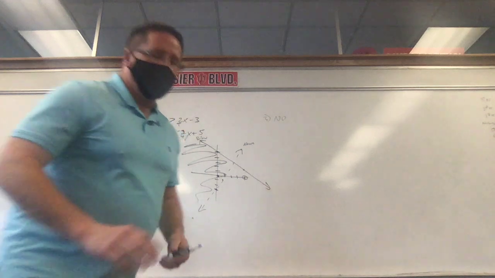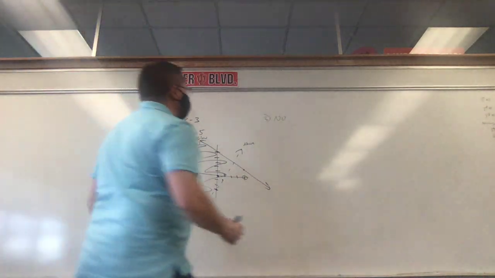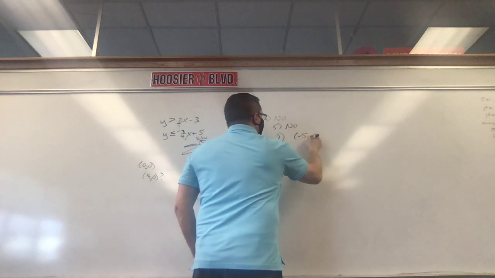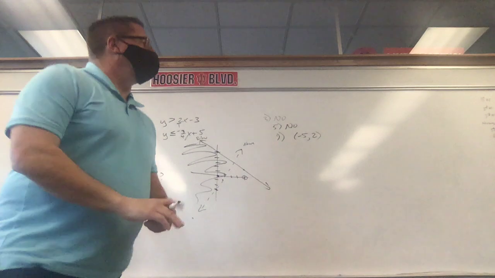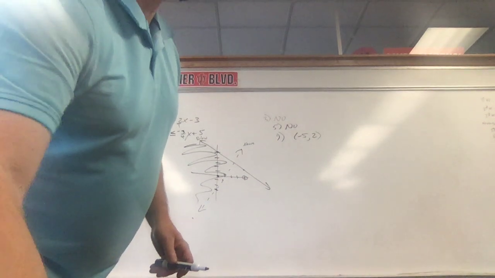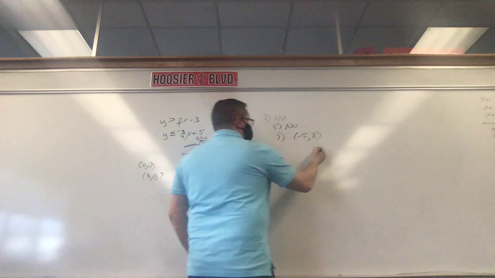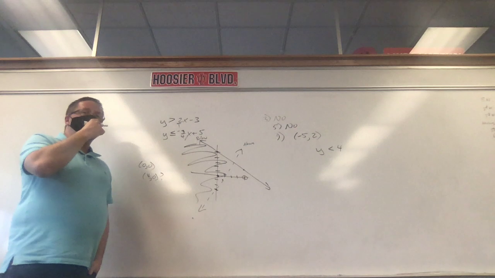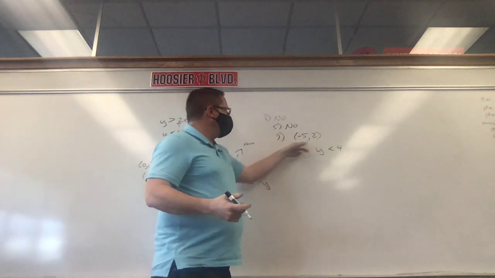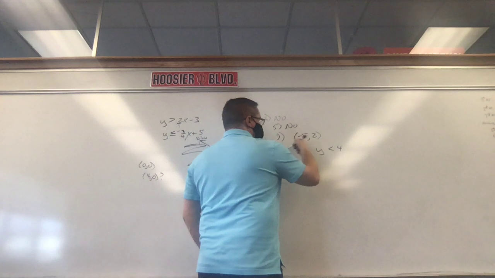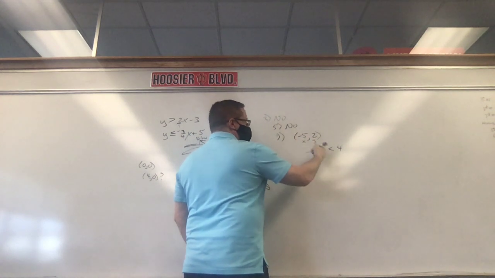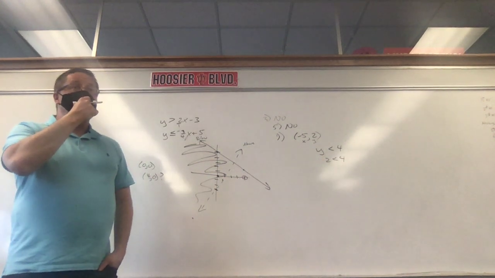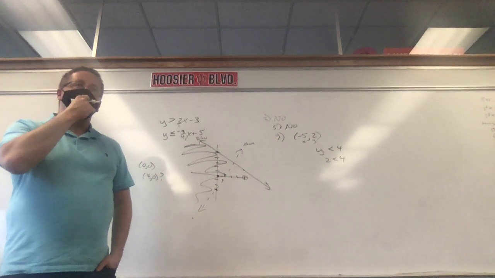So when we look at number 7, they ask us, is the point (-5, 2) the solution to this system? The answer was no. They give us y is less than 4. I'm not going to tell you the other one yet, okay? So we plug in what they tell us. They didn't even give me an x. What's the y value here? It goes x and it goes y. It's 2. Plug it in. Is 2 less than 4? Yes. So is that the solution? The answer is maybe. It's got to be true for both of them.